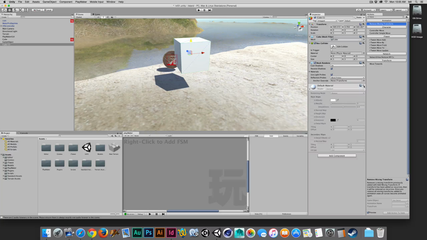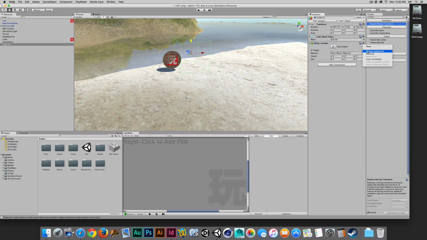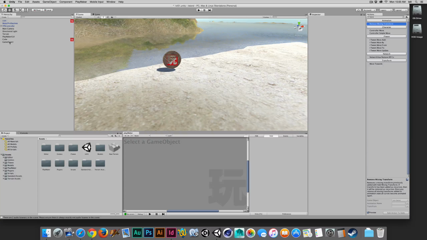If we were to pull off all of these components, I could choose to remove component. If I were to strip this cube down to its essentials, essentially I have an empty game object. This, which once was a cube, I've pulled away all of its components, leaving only the transform component. It's essentially an empty game object. I'm going to delete the cube object for a moment and go back to my empty game object. The empty game object has a transform, but in this case we're not so concerned about its location, just that we have an object in our hierarchy that we can attach some logic to.